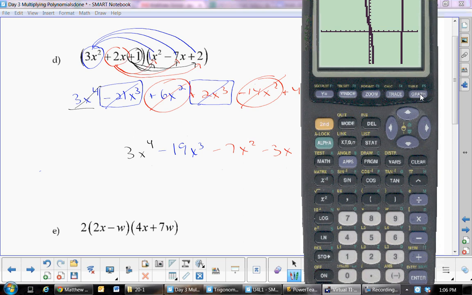It's just y1 question, y2 answer, zoom 6. Oh, and make sure for the answer, you do the line thicker, or else you won't even know if it's falling on top of the other one. And I know what you're saying. You're like, oh, but I would know because it's not making a graph any other place. But it could be making a graph way, way, way in left field, and you're thinking, oh yeah, I probably got it right. Right? So if you make the thicker one, you can see it go right on top of the other one. So it's a really good way of checking.